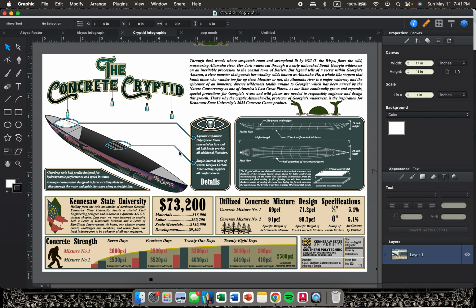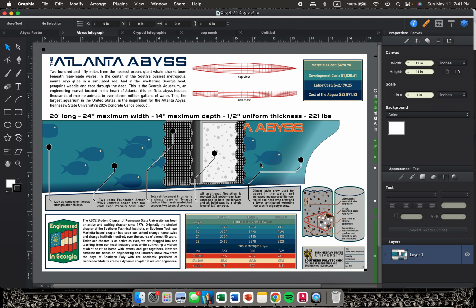We have detailed text explaining design motifs. We have these cross sections and details here. We have this detail window, and then we have all this information and data text. We have this same kind of paragraph style where we have a box, bold text, and a different paragraph that's related to what we're seeing, but of a different topic entirely. This time it's about us as KSU, not so much the concrete canoe itself. You can see in the abyss, very similar. We have data boxes and tables, and I'll get into why I don't really like that table anymore in a second.